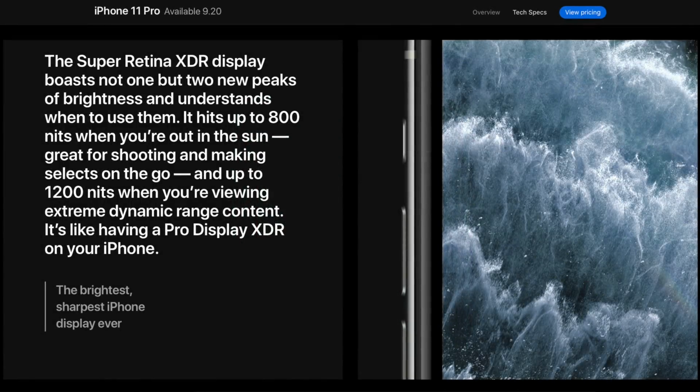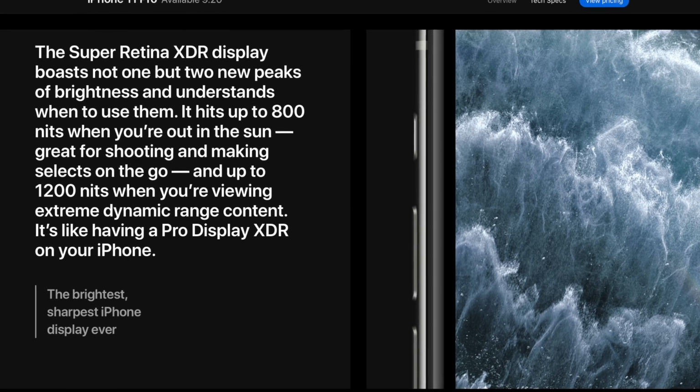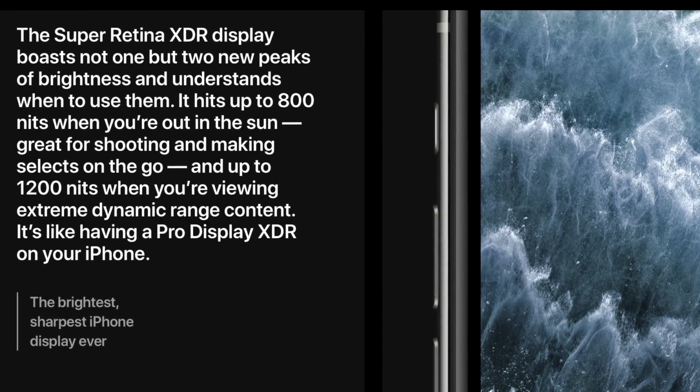The Pro models have OLED, deep blacks, higher contrast ratio, HDR. The colors on that look incredible, where the LCD screen on the iPhone 11 is 6.1 inches, so it's actually in between those two screen sizes, but the colors, lack of HDR, I don't think the viewing angles were as good last year on the XR as the XS. There's just a lot of sacrifices, and for somebody who looks at my phone all the time, the better screen is a big part of the reason that I'm choosing to go with the Pro, along with the fact that I just use my phone a lot.